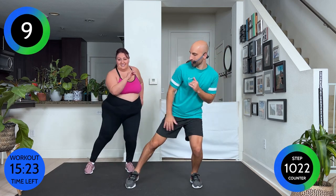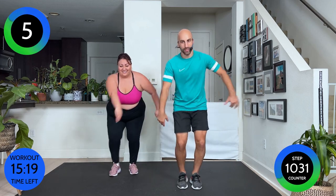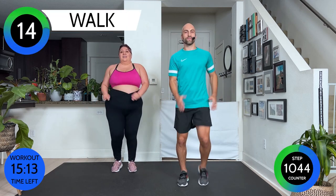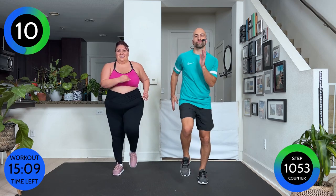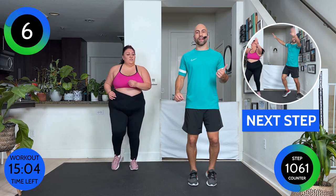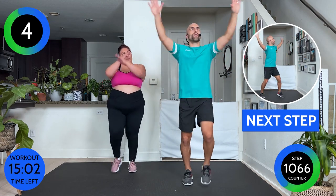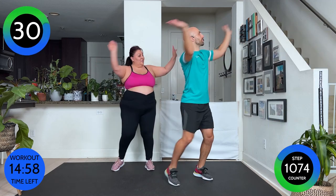All right, can we come a little lower? Burn those legs a little bit more. Yes. Go. 3 more. And walk it out. Now, we went side to side earlier. We're gonna do that again, but we're gonna change the arms. The arms go open, close, like a cross. Ready? Here we go. 2 and 2.